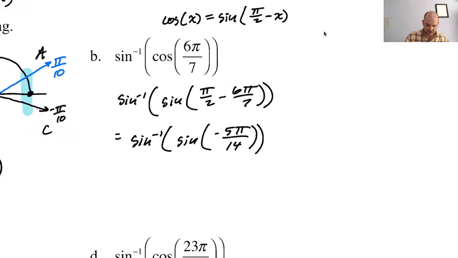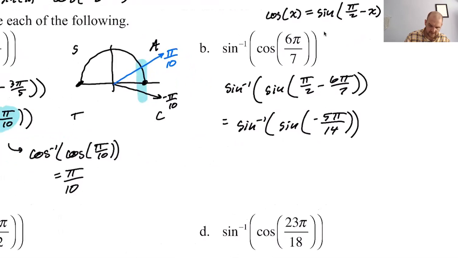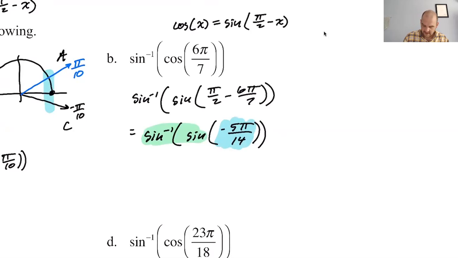Okay, so the question you have to ask yourself is, we've gotten to the point, I'm trying to make this consistent. So we got to the point where we have the sine inverse of the sine. So if the angle that we're dealing with is in the range of inverse sine, it's the answer. If it's not in the range, then we have to think, well, what angle in the range is going to have the same sine? So it would have the same y value. But this, if we do our picture, negative 5 pi, so think about in 14ths, negative pi over 2 would be negative 7 pi over 14.